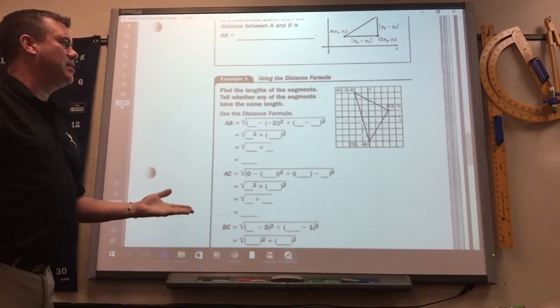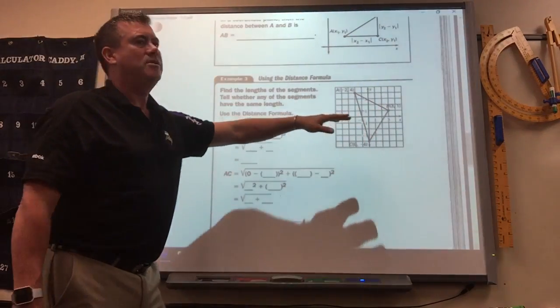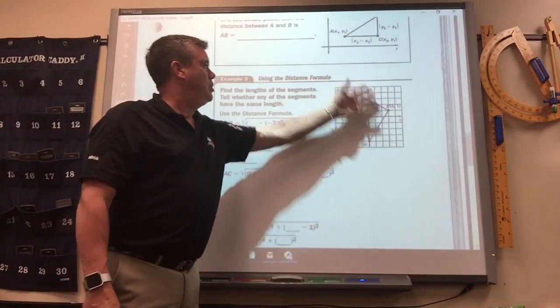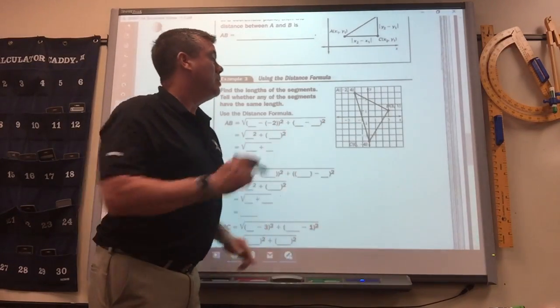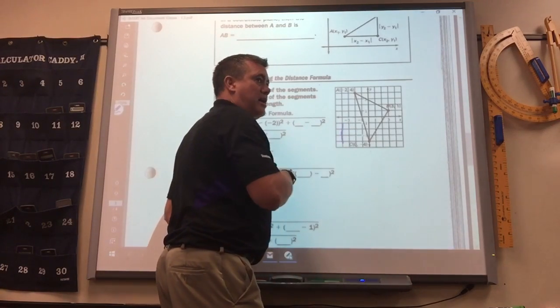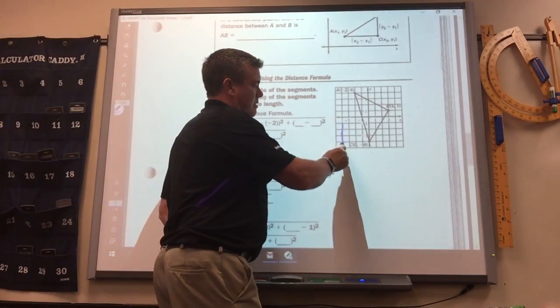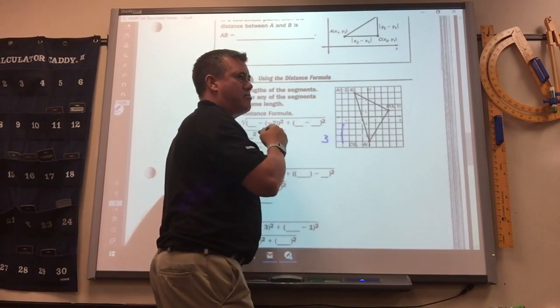So the distance formula, again, just to go through it, we have one or I think 2 problems like this on your assignment. You got a picture of a triangle, whatever, and you got to find the 3 lengths. Just remember, if there's ever a vertical line or a horizontal, you can just count. If this was part of the problem, you would just say that's 3 units long. 1, 2, 3.